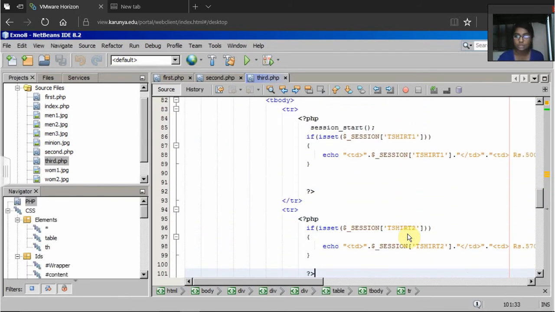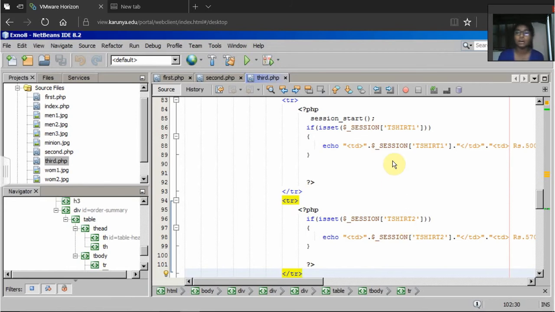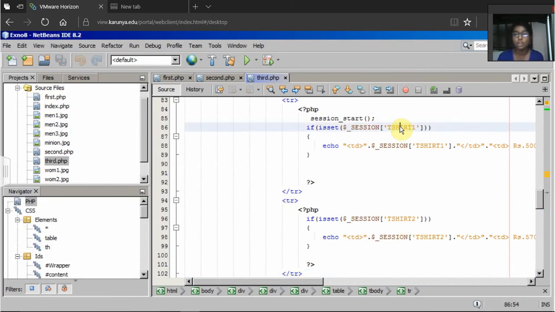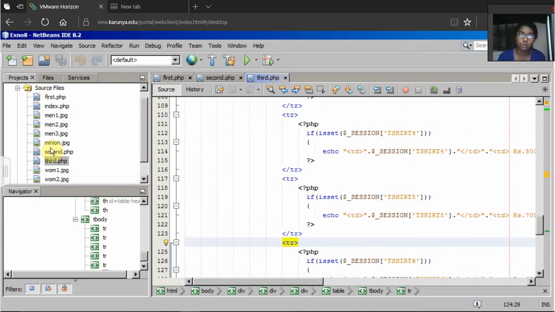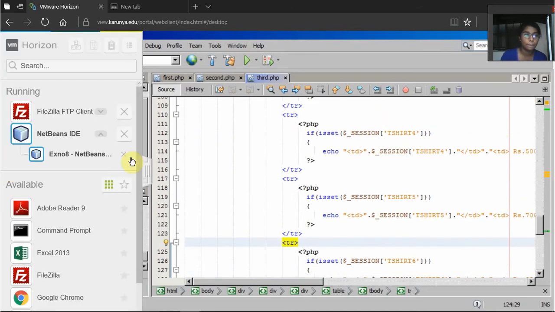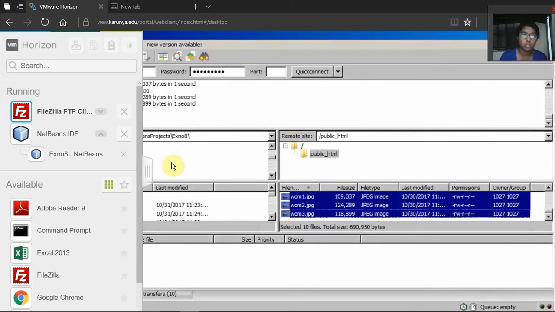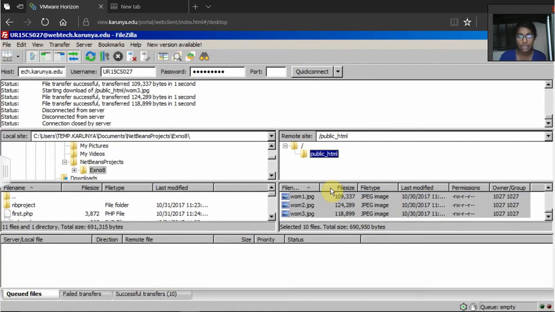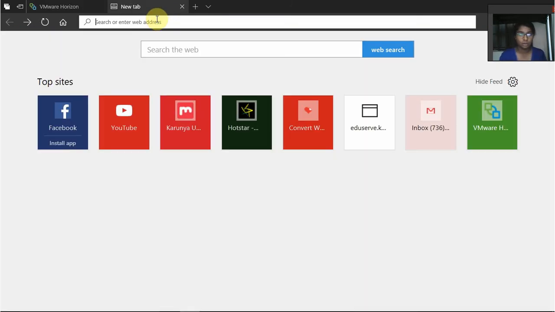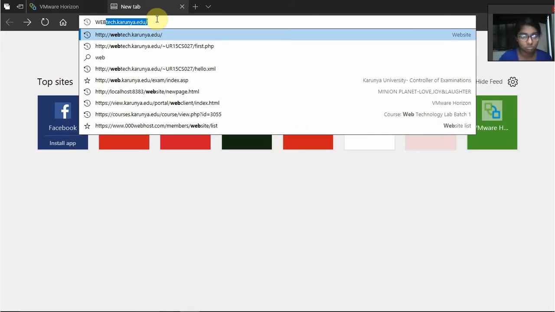And this one is session, and the last one is whatever I have ticked in the first page, I want it to be displayed in the third page. So I'm using a session. From my first page, it's connected to my third PHP, and then I'll get the display of what I've actually booked. After doing this, I have used a web host called FileZilla, and I've hosted it, and it's on my server. To check it, this is my website for it.